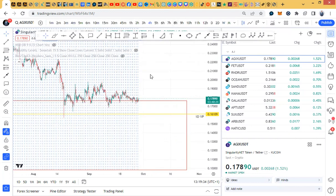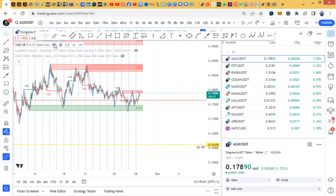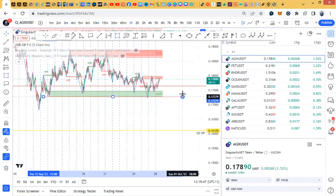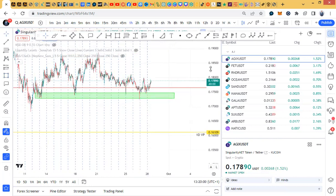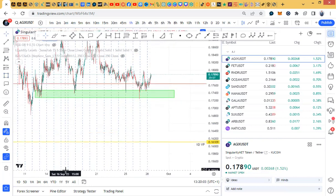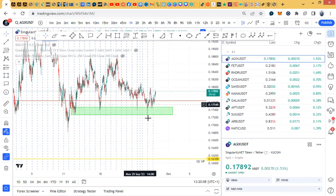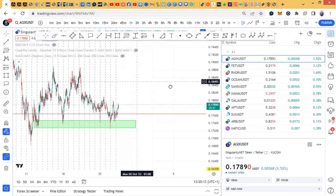Let's go down to a lower time frame, like the 1 hour, and see if we can see a better support. So over here, Singularity has a support at this point, which is acting like a floor. When the market gets there, it bounces off and starts going up. It's like the floor your leg is currently stepping on. If you're sitting down on a chair, the chair is supporting you. So it is currently supporting this price from going more down. From here, we're expecting Singularity to kick up.